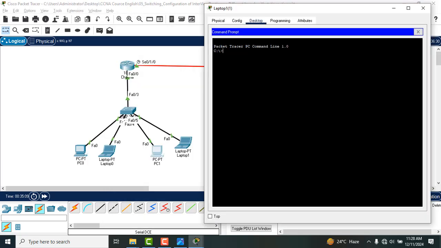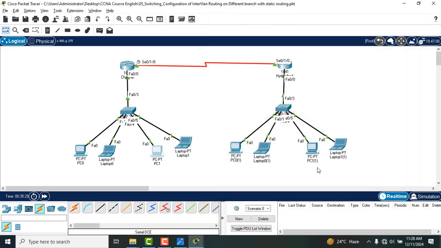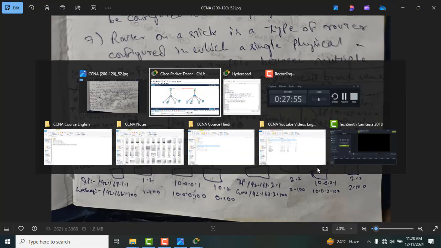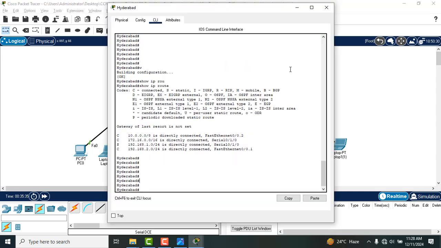So we'll ping whether it's pinging or not. No, it's not pinging, right? So we have done some mistake here. What is that? We'll see. 0.2.